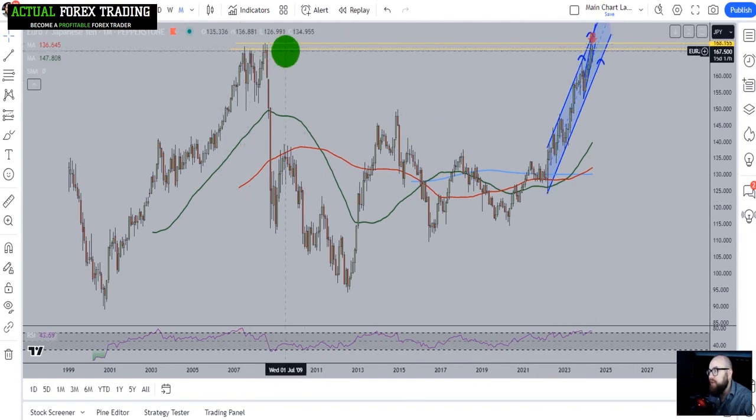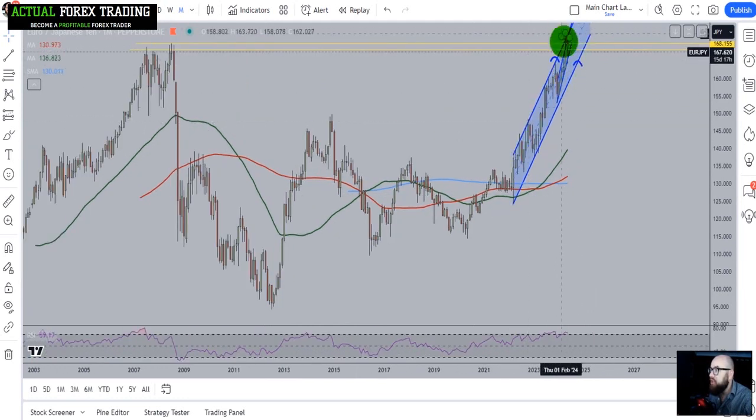Prices back off that area. We know that markets have a memory, that they can react the same. If we look at the move here and the move here, markets have a memory. They react the same at the same levels. I don't expect a move like this because I don't expect a global recession. But key areas, a point of interest, an area of interest up here, a resistance area.